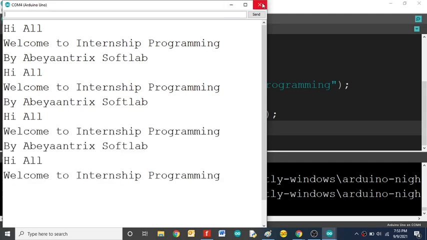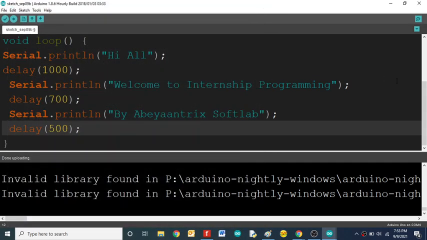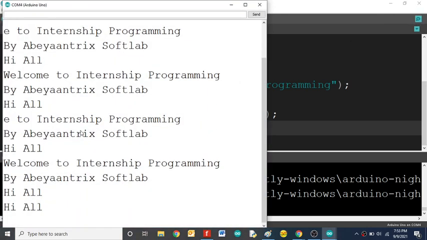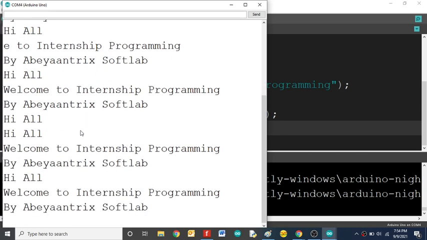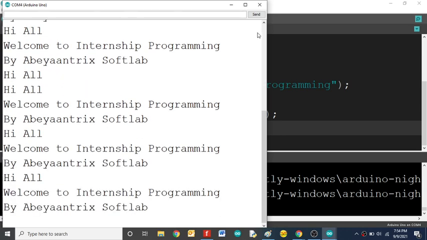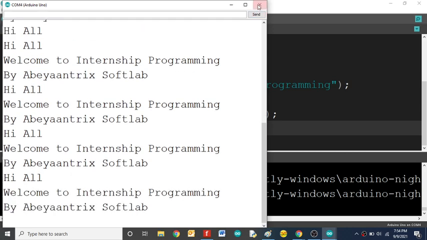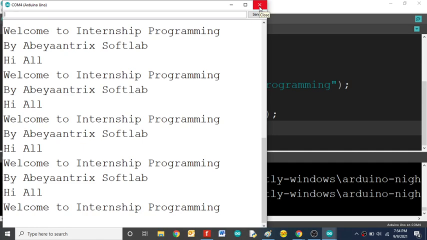Like that, you can use it in an interactive manner. You can use this Serial print, or you can use serial communication, UART communication. So where does this information go? First we are uploading the data, then the microcontroller sends this data to your laptop. If I disconnect the hardware, then there is no connection between your controller and the laptop, so it won't display anything.